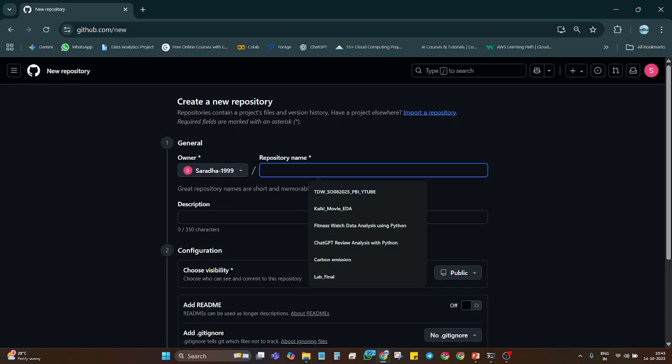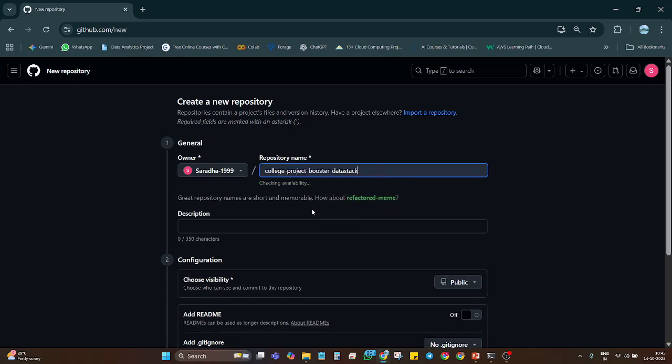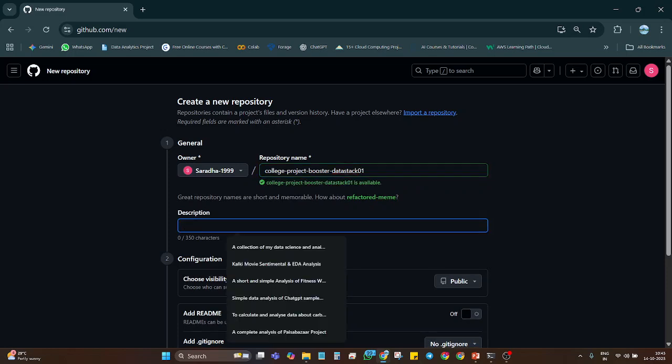Now, let's create the repository name here. Since I have already created the repository, it is showing visible. So I will just change the name to datastack01. Now if you want, you can add a description here.